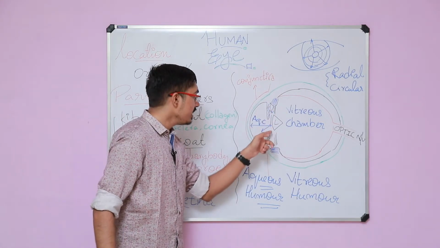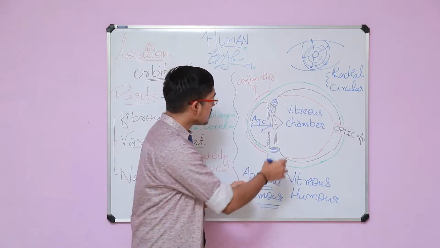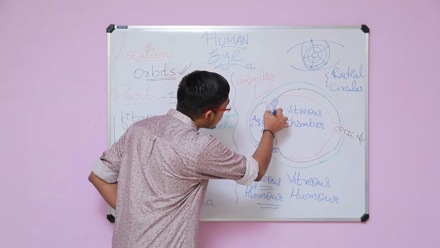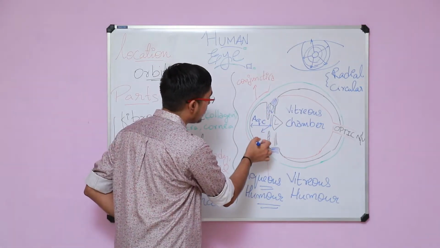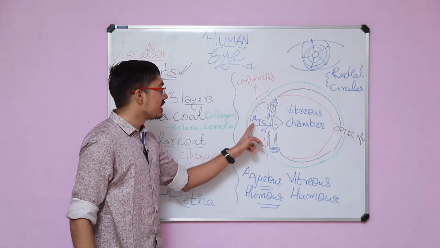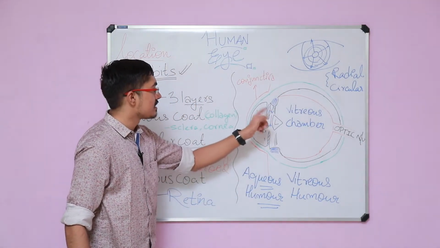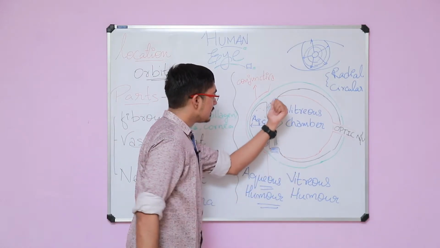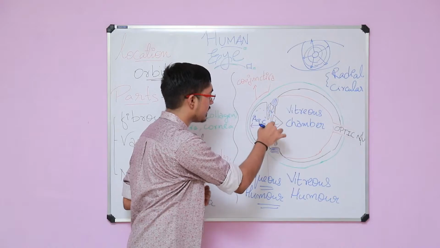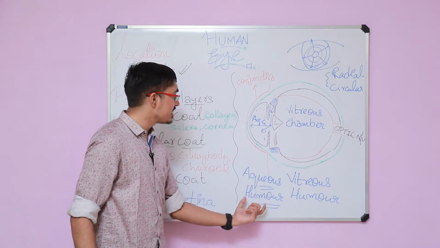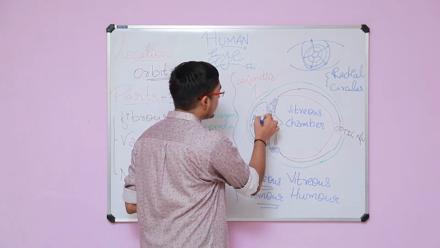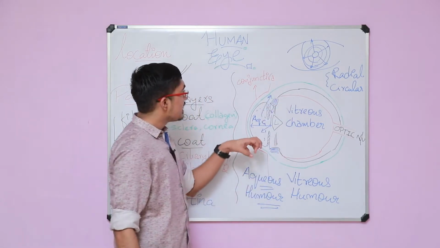So it comes over here, it completely surrounds this area, and it will be coming out through the pupil, and it will be filling this area, that is the space in between the cornea and the iris, and also between the iris and the lens. So in the whole area, this aqueous humor which is secreted by the ciliary body will be filling in. So in the aqueous chamber, the whole aqueous humor will be filled, and from this area it is taken away.